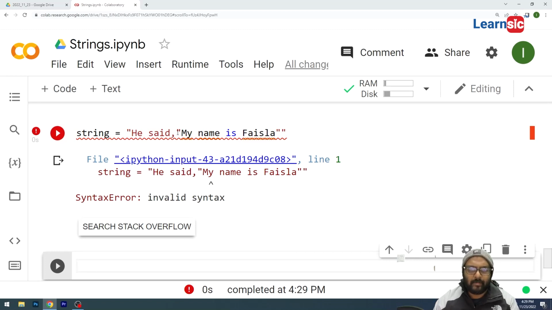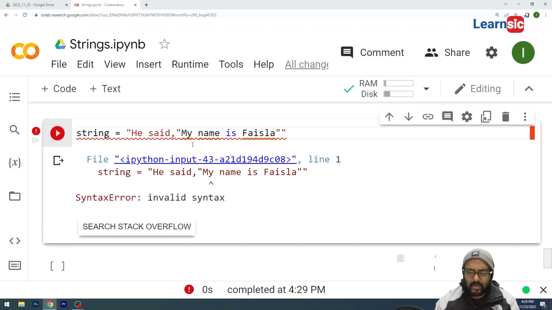So to overcome this, we need to understand that everything inside the outer quotes is taken as a string by Python. We also need to print these inner quotation marks, but we do not want to print the outside double quotation marks.